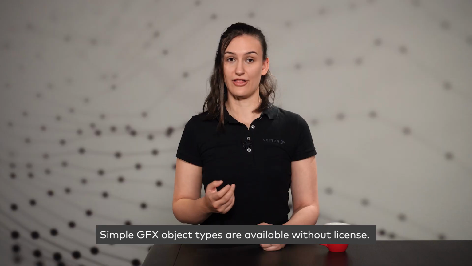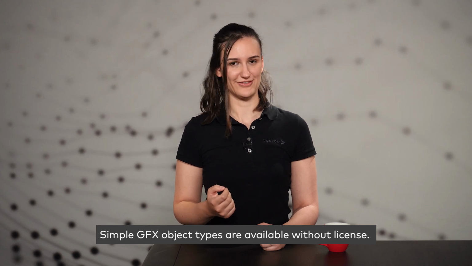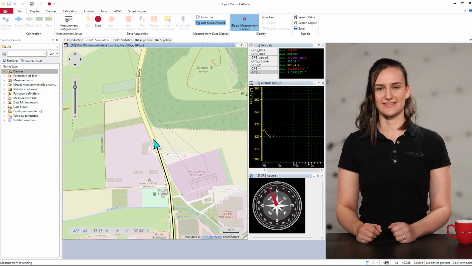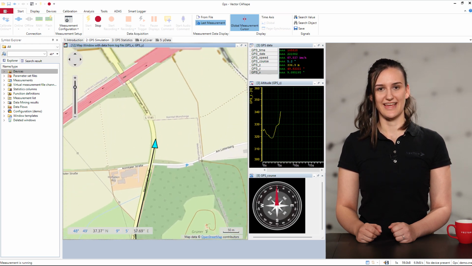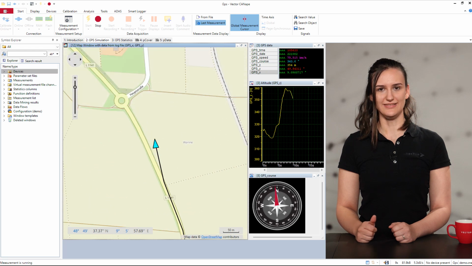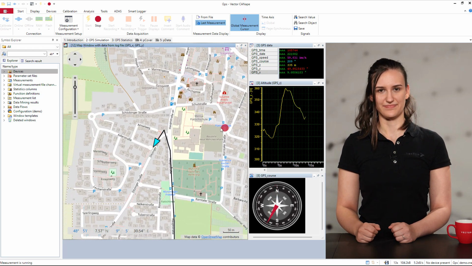Today we are going to take a deep dive into the map window of the CANape Option Driver Assistance. Although the map window is part of the Option Driver Assistance in CANape, no Option Driver Assistance license is required to use it. In the map window, objects are displayed on the basis of geographic coordinates. This enables a quick and precise localization of the ego vehicle, the position of other road users, and static objects.